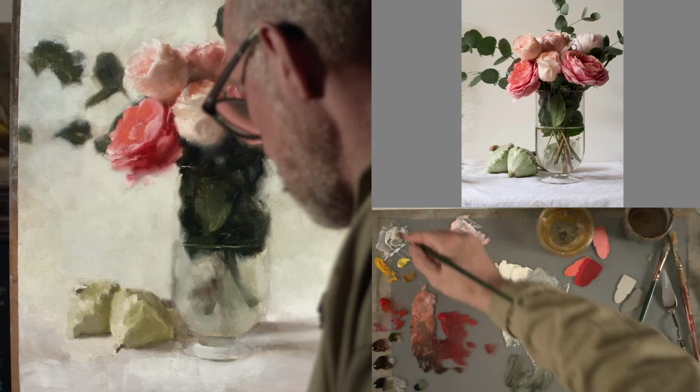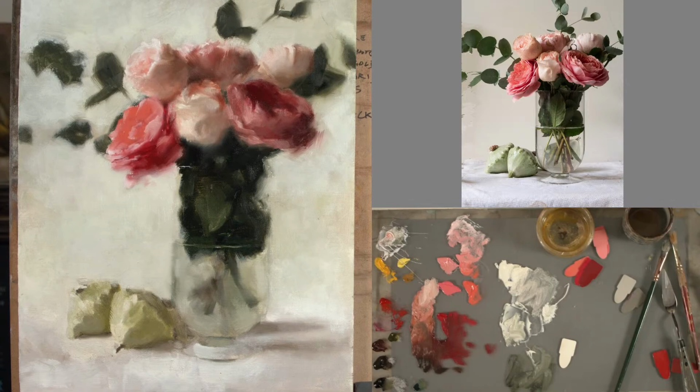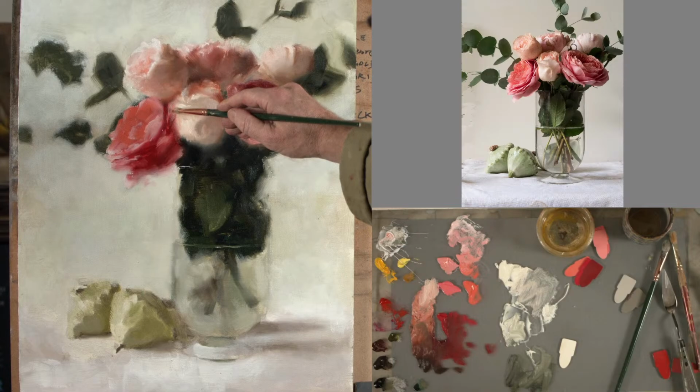All of these. So I'm looking to make soft edges, like painting wet up to wet edges, so I can get softness all around here. Kind of a gentle optical effect.